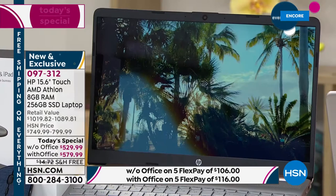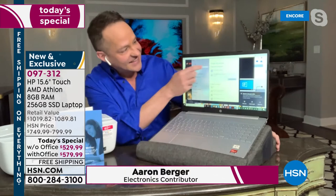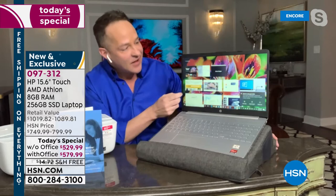Now I know you want to see it in action. The man that knows everything when it comes to HP laptops is our dear friend Aaron Burger. Aaron, what a night — we've got this laptop, HP shredders, and the world's smallest all-in-one printer. You're bringing the good stuff. I'm not playing around tonight — Adam Freeman is launching with us and I don't play around.